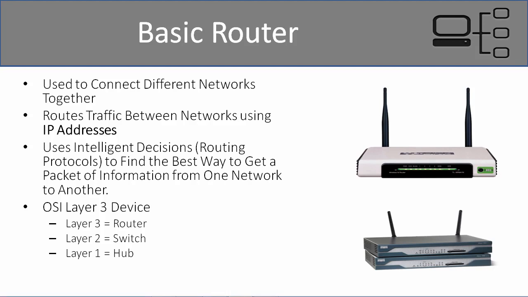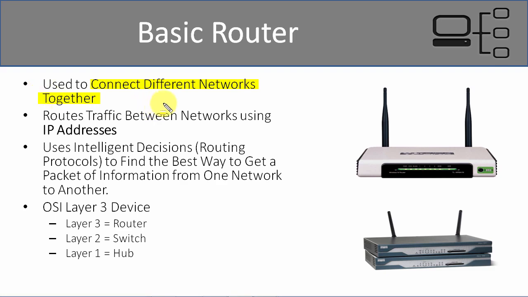In this video, we're going to talk about basic routers and we're going to start discussing the concept of what routing is. So, what's the purpose of a router and what do we talk about when we're saying we're routing information? Well, the main purpose of a router is that it routes traffic from one network to the next. So, it's designed to connect different networks together. And so we connect different networks together with routers.